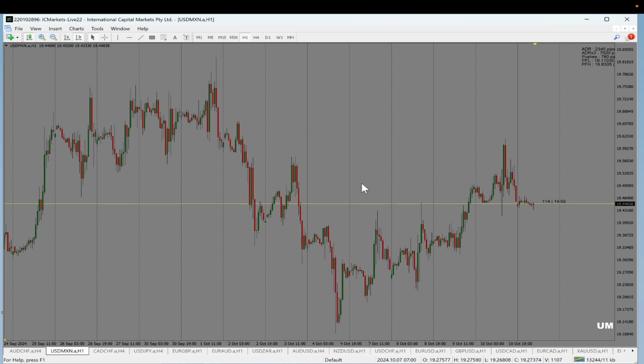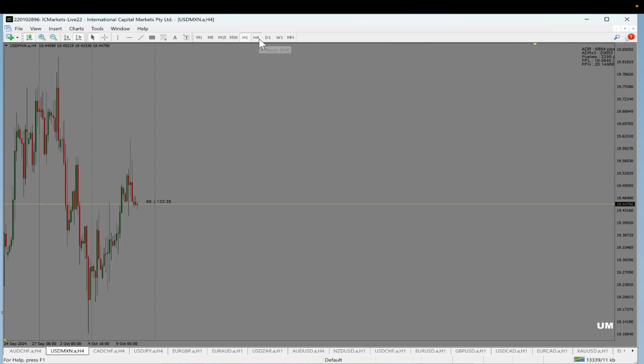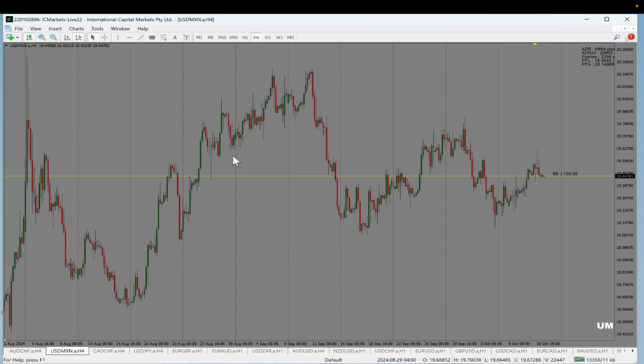So you want to know where the market is going. You have no idea. Once again, what I want you to do, okay? Let's say you counted levels, your levels are not clear, or they are clear, but you still need that extra edge or advantage or confirmation for you to say, yes, definitely the market is going in this direction. So this is what you need to do. Go to the 4-hour time frame, and from the 4-hour time frame, I'm just going to show you how the market actually moves. Okay, so this is what we call the market structure.